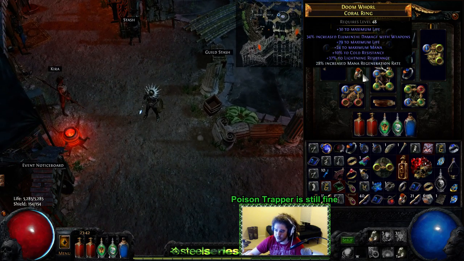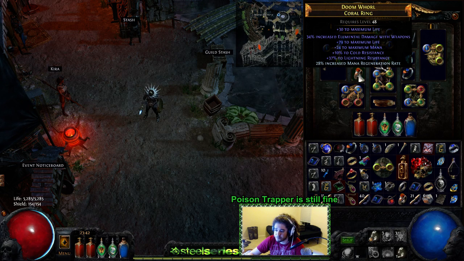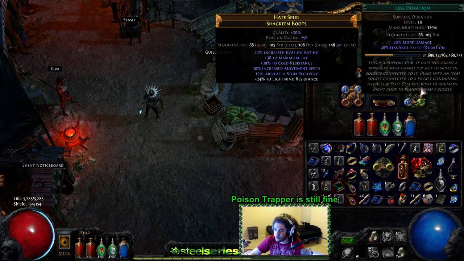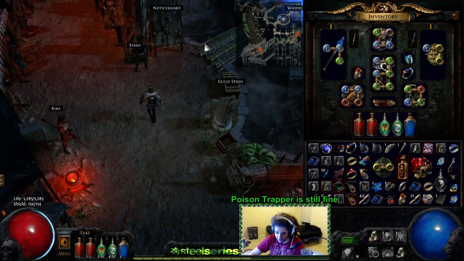As for your accessories, these rings are insane, but I don't really need it. You just need life, life resists, and I guess mana regen if you want would be really optimal. I'm using a defensive shield, just life, resist, evasion. Same thing applies to pretty much everywhere else, just life and resist. There's nothing really too special you need.